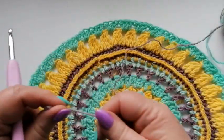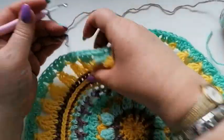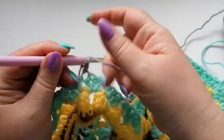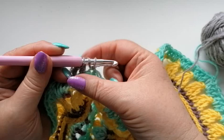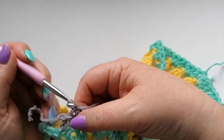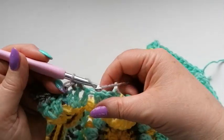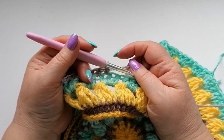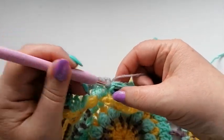Row 12 is another quite straightforward row. We're just going to work in every stitch with a half double. So just start with a standing half double in any stitch and then work a half double in each stitch all the way around this row. So it's a nice straightforward round that doesn't take too much thinking about, and at the end of this row you will still have 120 stitches, just in case you want to check to make sure.